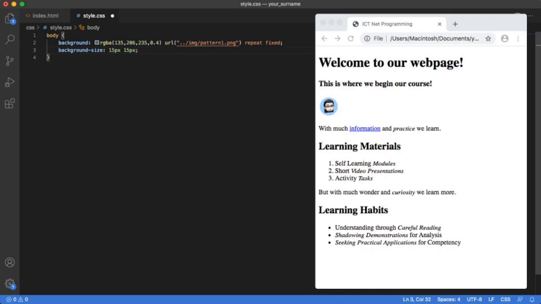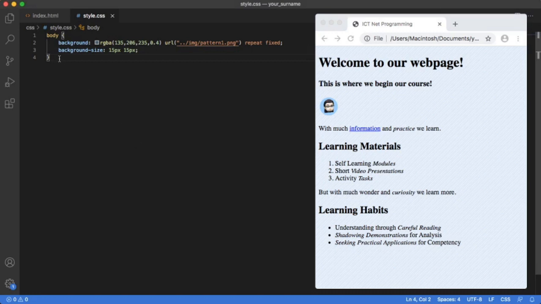So when it repeatedly displays both horizontally and vertically, it will produce a nice subtle diagonal stripe bluish pattern as our background.